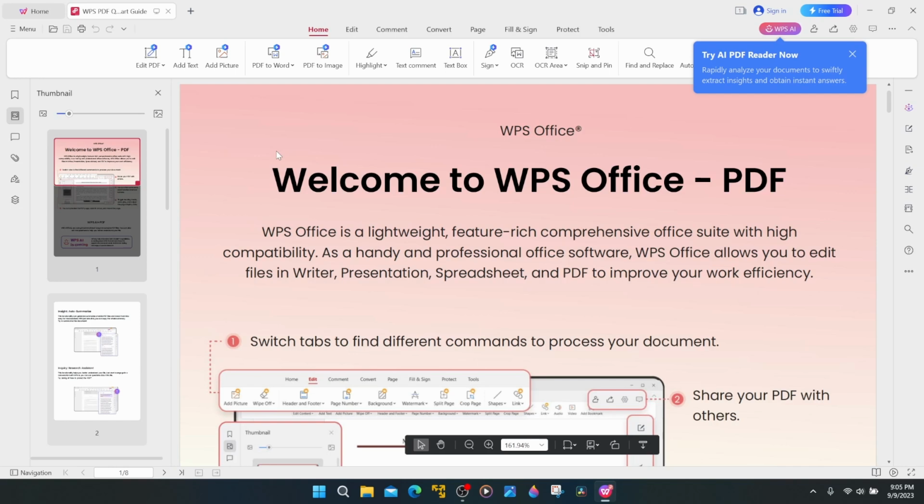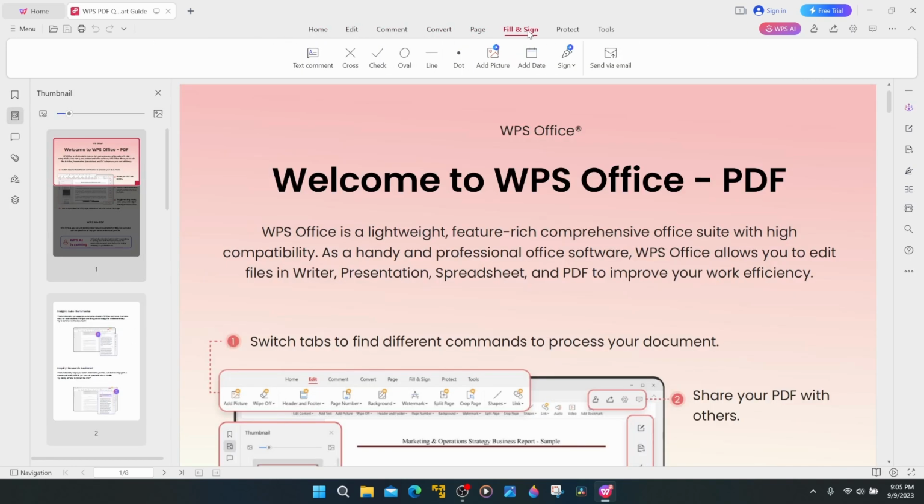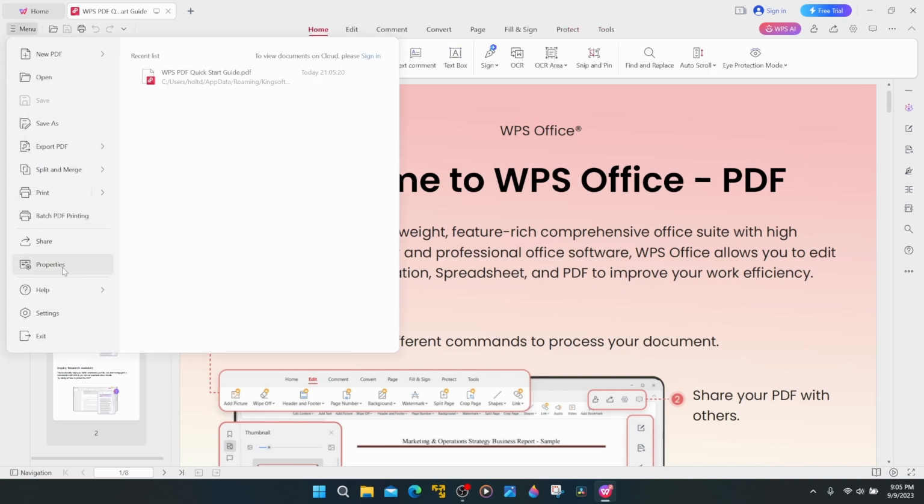Now, one of the reasons I like WPS Office, I have used LibreOffice for a long time. I've also used OnlyOffice. I like the overall layout and look of this whole system. I like the way you've got your toolbars up here. You still got your pages right here that you can switch to real easy. I love that. And then, of course, you got your menu over here that you can do all things with.